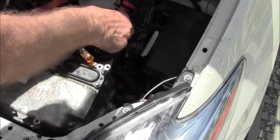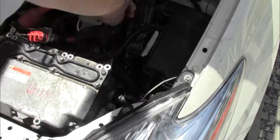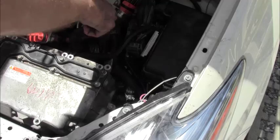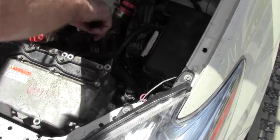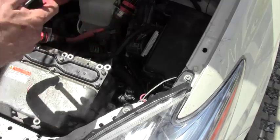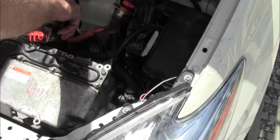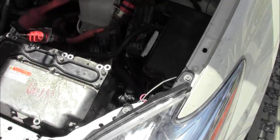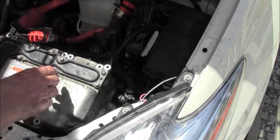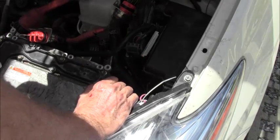Now, the liquid level has gone down considerably. It will do that because our ECU, the inverter, was empty. It's going to fill that. And when you refill it, only use the recommended fluid. It doesn't tell you on the top here. You have to look it up in the book. Yeah, I'll show you what I'm using a little later. I'm not affiliated with any company, Toyota or anyone else.